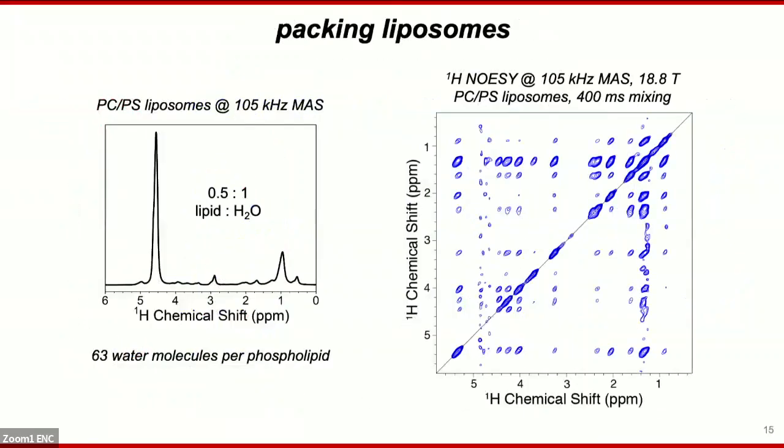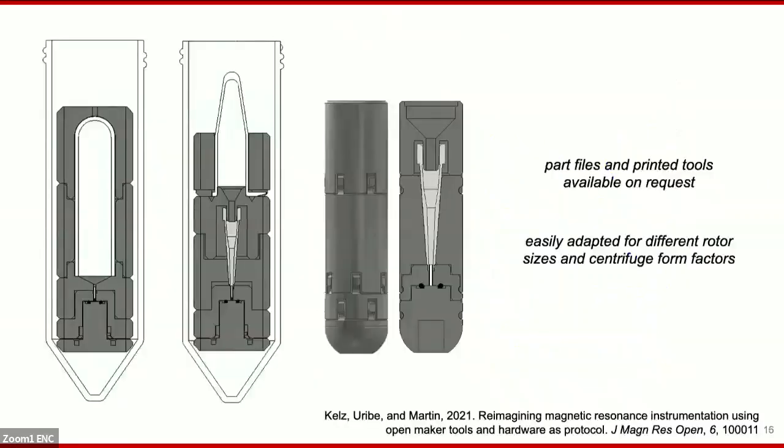We've also begun to explore using these tools for packing liposomes into 0.7 millimeter rotors, and we're excited about the results because it looks like we're getting efficient filling of the rotors. And we're encouraged by this because we're in the process of studying lipid-lipid interactions, especially in mixed lipid liposomes, as well as membrane protein to lipid interactions in these membranes at fast MAS.